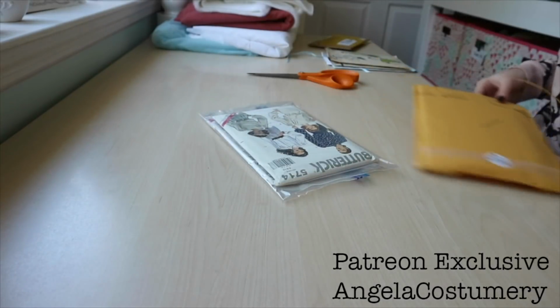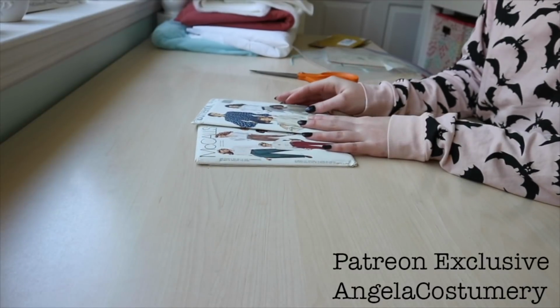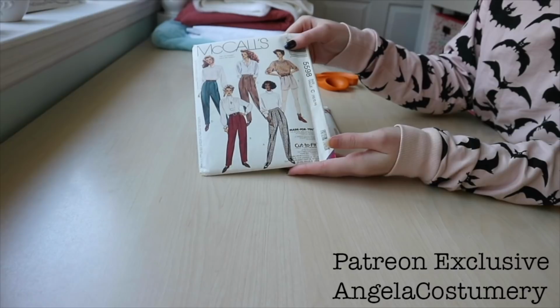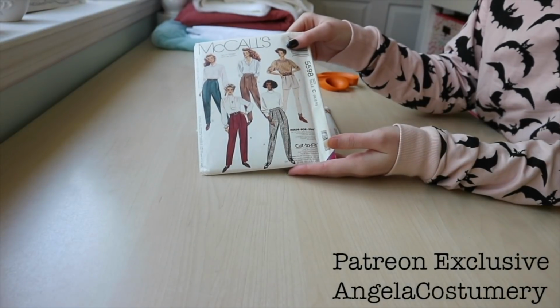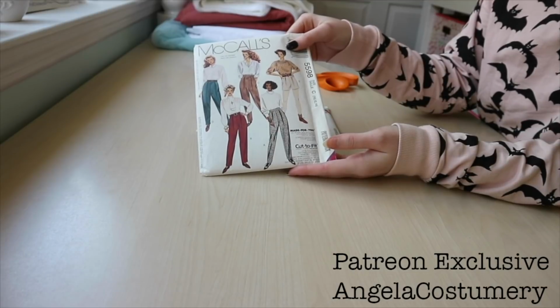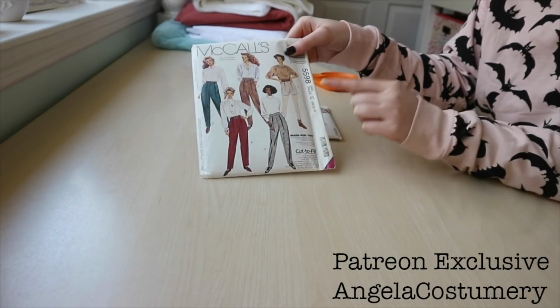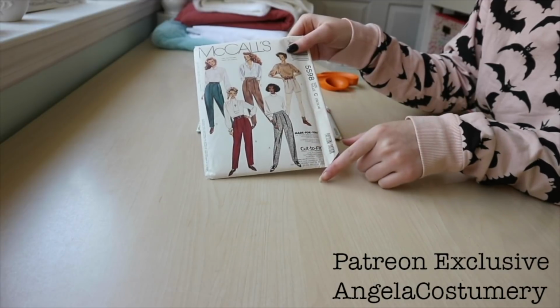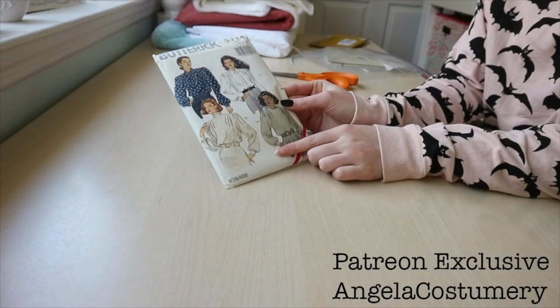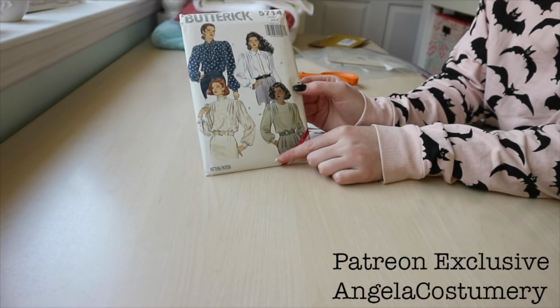Oh good, so I have 2 in this one. So these 2 are for the 1990s. I picked one of the tapered pants patterns because I thought that was really unique to this period and potentially also wearable for me. I really like high-waisted pants, and since I'm tall, it's quite difficult to find ones in stores that fit me. I don't know how flattering this tapered style will be, but it might be worth a try. I also purchased this blouse pattern, which has a few different variations.